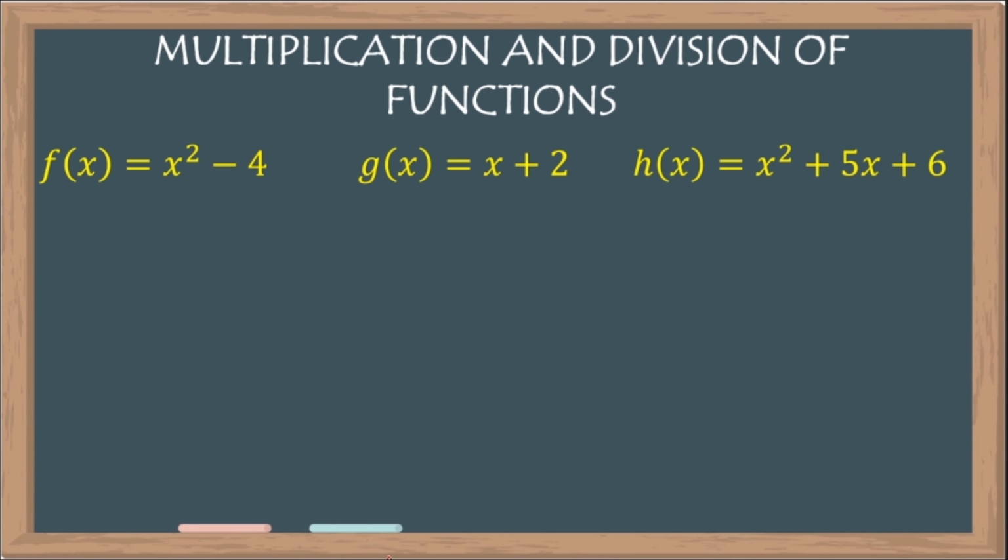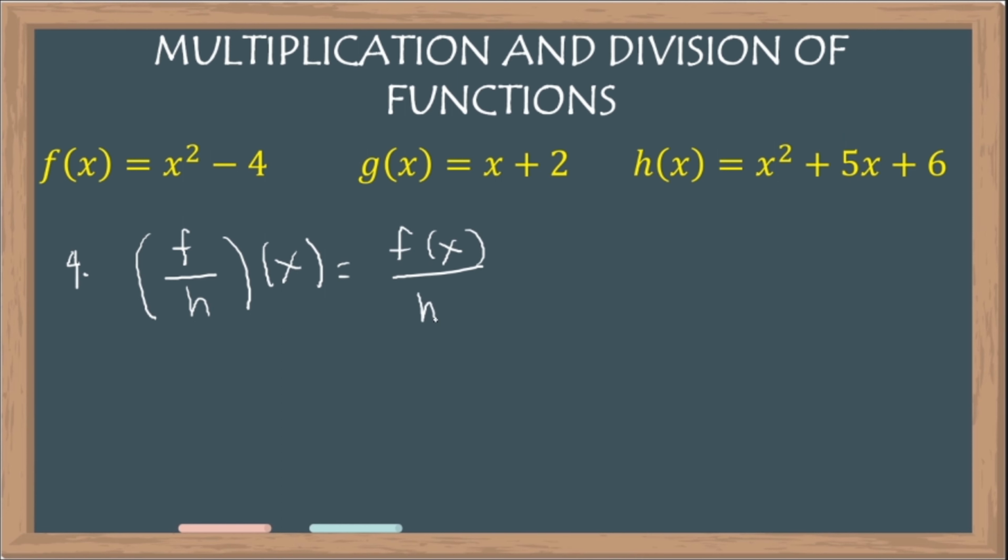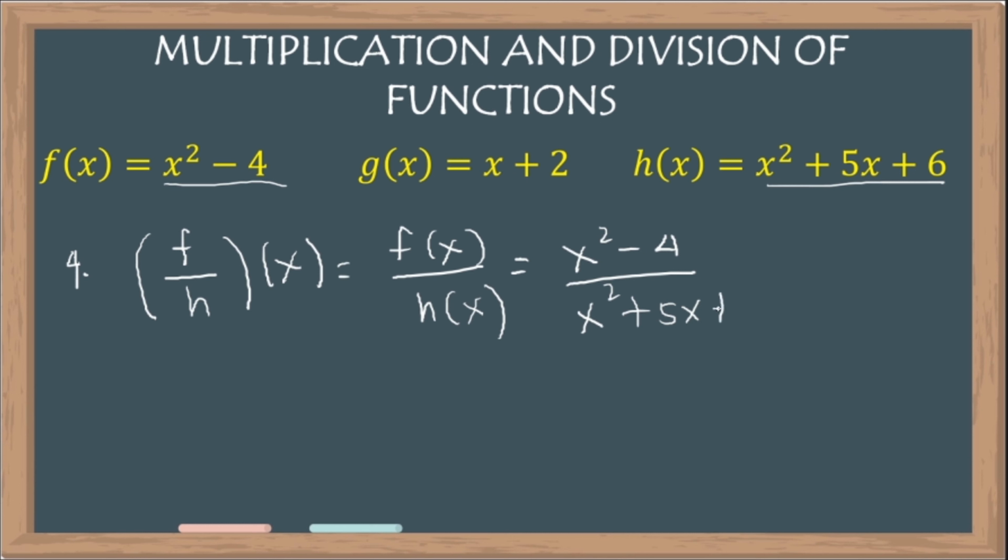And let's have our last example, number 4. Division naman ulit tayo, ano? Let's have this one. F divided by, let's say, h of x. So, this is equal to f of x over h of x. So, ano ang value ng f of x natin? Ito. X squared minus 4 over, ano naman ang h of x natin? Ito yon. So, x squared plus 5x plus 6.